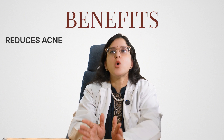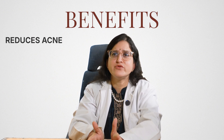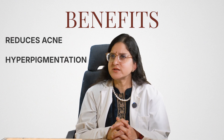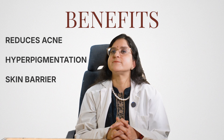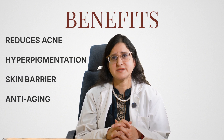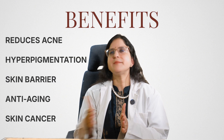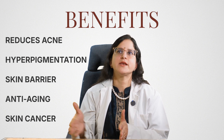The benefits of this molecule are backed by solid research. 4% niacinamide down-regulated oxidative stress from free radicals in skin cells, reducing inflammation and acne. 4% niacinamide combined with N-acetylglucosamine reduced facial spots by up to 30% in 8 weeks. 2% niacinamide reduced transepidermal water loss by up to 27% in atopic dermatitis patients — very relevant for Indian skin needs. 5% niacinamide helped prevent aging by 20%; it is not a stand-alone anti-aging molecule, but it does have anti-aging benefits. Oral niacinamide reduced non-melanoma skin cancer risk by up to 30% in high-risk patients, especially relevant for western and Caucasian skin types.